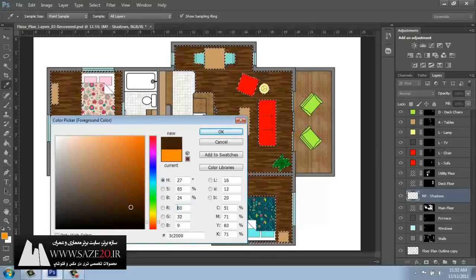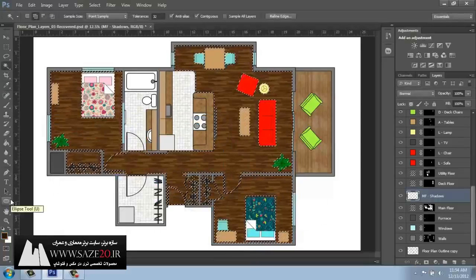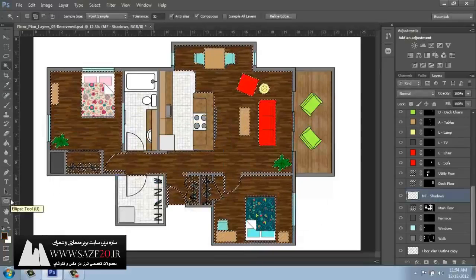I would encourage you to avoid using just a plain gray or something like that, because that can really create kind of a dirty, ashy look when you're doing your renderings, and it's generally not a very good idea. So often using a darker version of the color that you have is at least a good place to start. So maybe I'll grab this really deep brown here, say okay, and now I'm ready to get started.